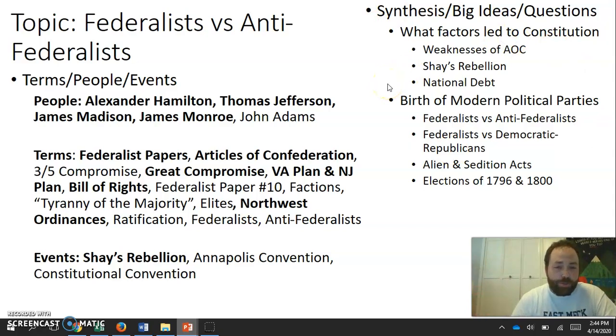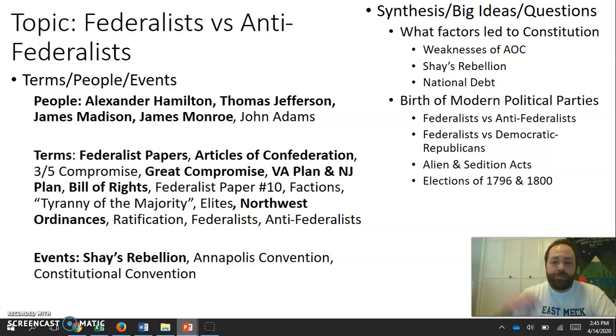As we should remember, the Articles of Confederation, or AOC, was the original document that was set up to be the structure of our government. There's a whole list of problems. Go back to this unit, you'll find them listed out. There's a bunch, like inability to tax, lots of debt, no military, no trade policy, no judicial system. It's a long list. So I would know a couple really big ones, so that you understand what the factors were that led to the Constitution being passed.